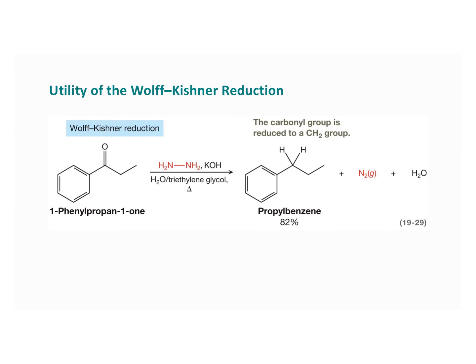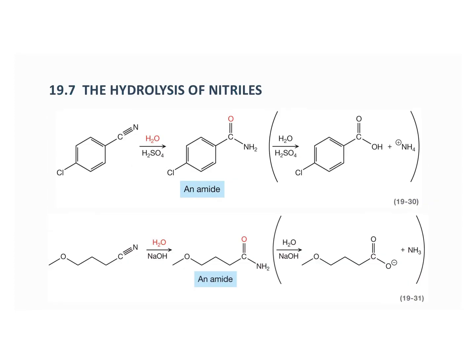So what we see then is that the Wolff-Kishner reductions can be carried out in a single step just by treating an aldehyde or ketone with hydrazine, right, which is right here, okay, under strongly basic conditions with a high temperature. So this is, again, an improvement over the previous reaction where we kind of had a workup in the middle, where you can make this all a one-step reaction by staying here in some basic conditions. And so again, organic chemists are continually working on improving conditions, making reactions faster, making product yields better.